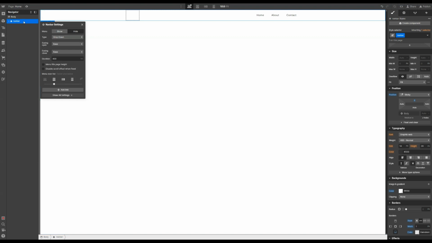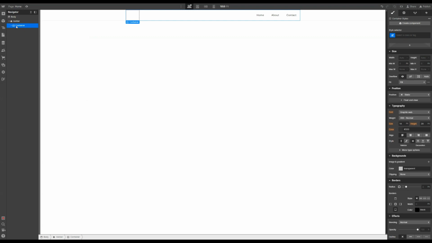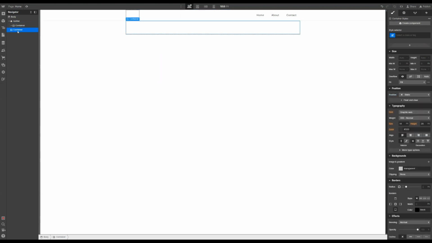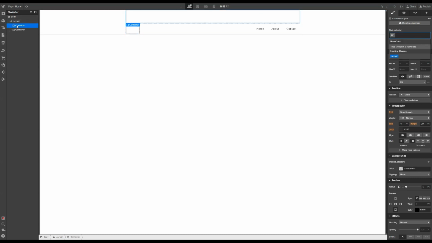And then inside the navbar, I'm not going to use this default container here because I don't want to deal with Webflow default properties for this pre-made component. So I'm going to add my own container. So by selecting the navbar here, Command or Control E, let's look for container and add a new container. As you can see here, Webflow anyway adds this container outside of the navbar, so let's just drag and drop it inside the navbar, and I'm going to call this container main container.